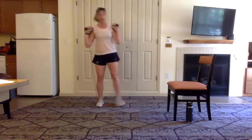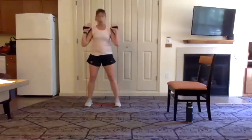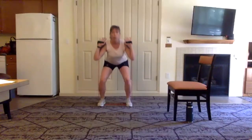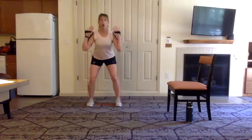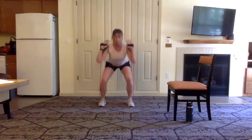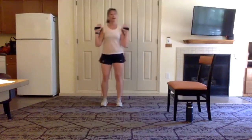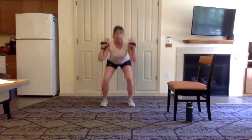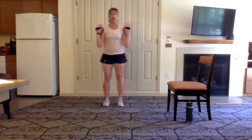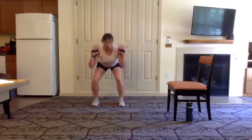Hopefully you're warmed up. So maybe you can squat a little deeper. Your hips are sliding back. Chest is lifting up. Yes, we have a little hinge, but you still want to have core engaged and you're trying to keep your chest up. Here comes your last one, and we take it into our row.